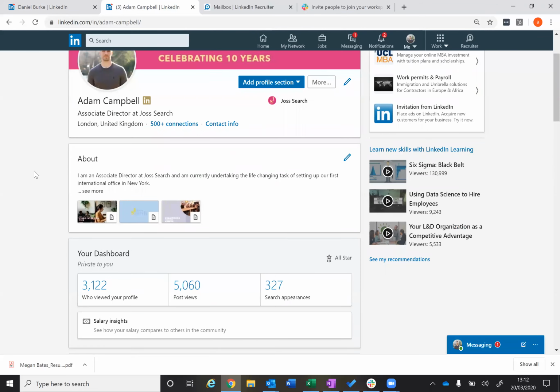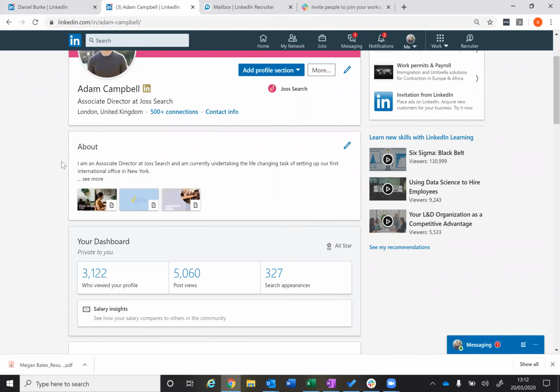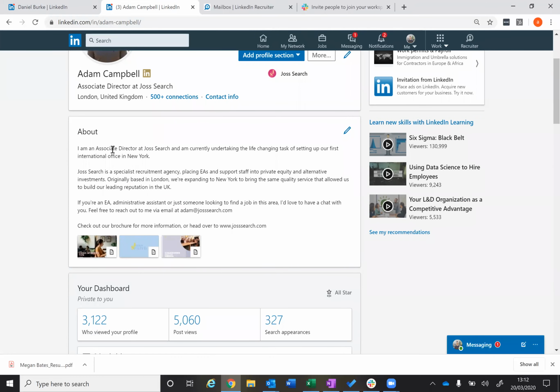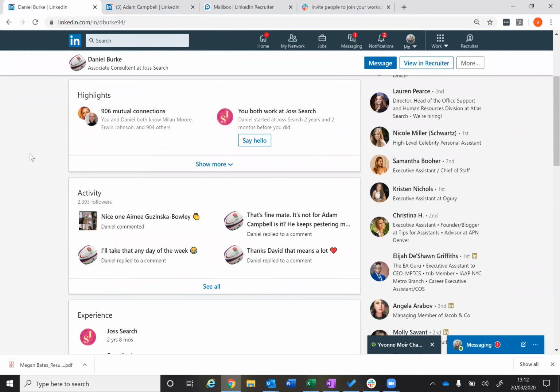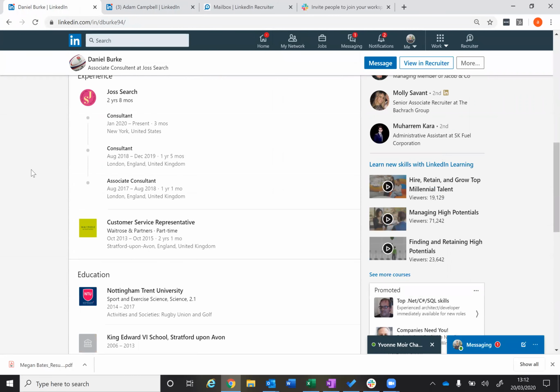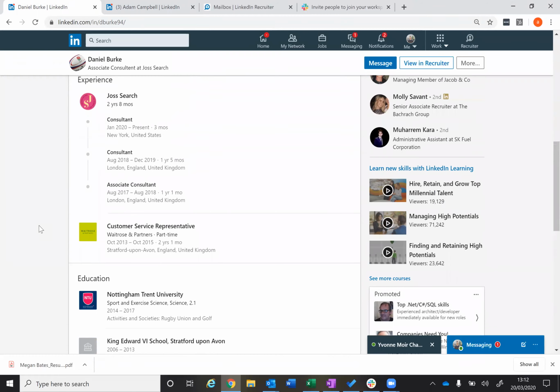If I show you on mine, here is an About Us section. We'll go through all of this in more detail, but you get 2 lines as a snapshot, and then you can expand that to see more. So the first 2 lines are the really important ones that you would look at while glancing. Next are job titles and information here, and then finally education.